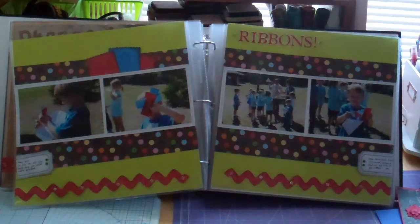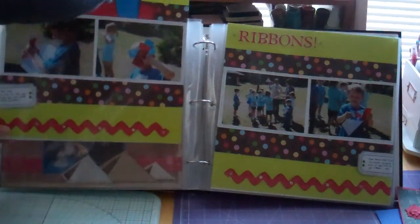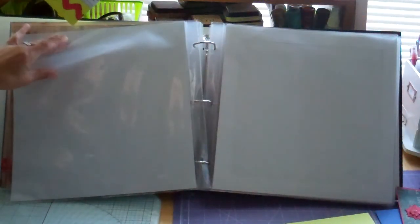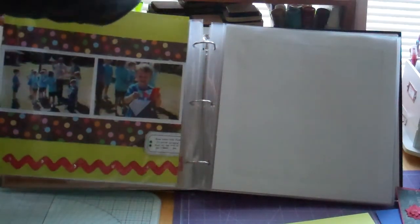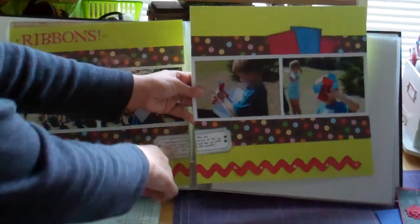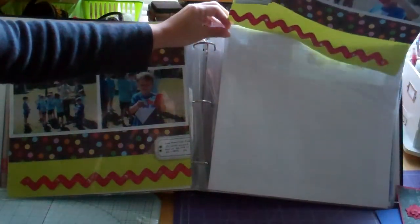Now, funny thing is that this layout is backwards. I put it in the page protectors incorrectly. This goes on the right because I do have, excuse me, being in the camera. I don't want to be in the camera. This goes here, and this goes here. Let's see the journaling stuff. So I didn't put it in there correctly.